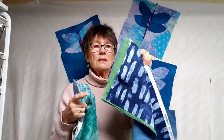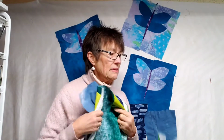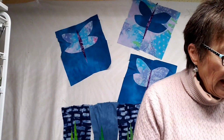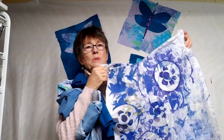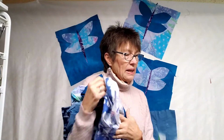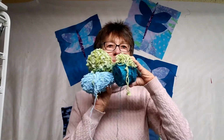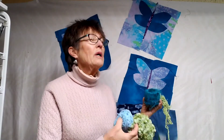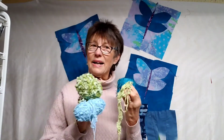And one of my favorite fabrics is by Marcia Dursey, and I thought this really looks like sunlight sparkling on water, so that would be really good. And then I pulled together some fabrics that I have a lot of, so that I could intersperse them. And then I pulled up this one fabric that I painted that I really hope I could use in here, but maybe not. But we'll see. And I also just came across some yarns that might be fun to couch on later. Remember, when we're working this way, what we're doing is making a good basic composition or painting, because we can always decorate the heck out of it later on.